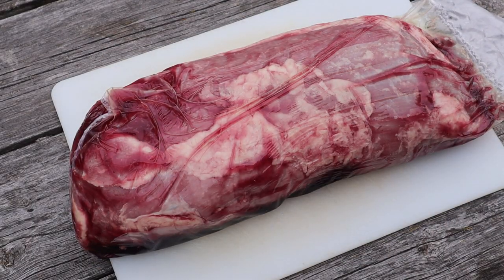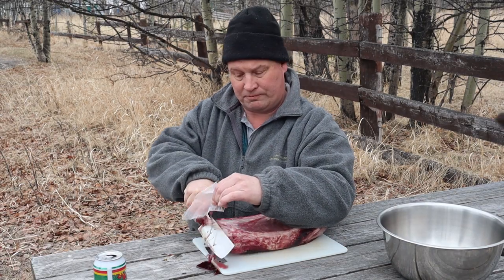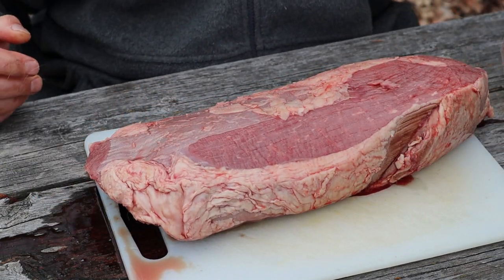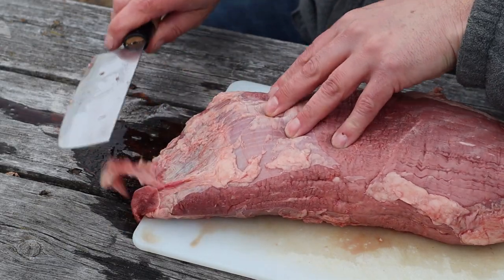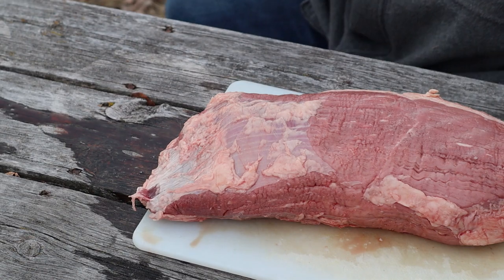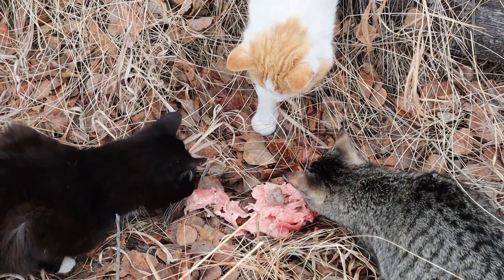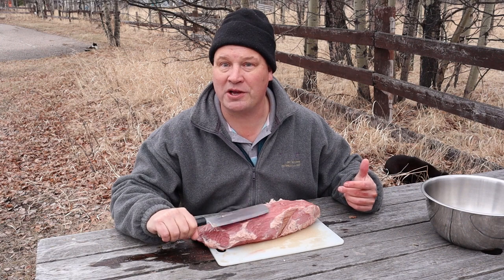This, my friends, is a beautiful piece of beef, and any kind of round will work well. Make sure you have some quality ingredients, my friends, otherwise you might as well be in the turd polishing business. Before we proceed, we're going to keep the cats happy and trim off some loose bits of fat. You can leave some fat on, as fat is flavor, but we don't need it all. And guess who's going to be happy with the fat? Now this boy is leaner than me.